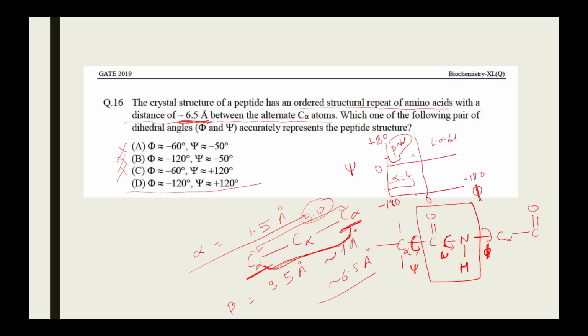The fourth option is minus 120 for phi and minus 120 for psi. That will come under this area, which is covered by the beta sheet structure. So for this particular polypeptide, these dihedral angles could be possible. Okay, so that's how these questions can be solved, knowing the exact Ramachandran plot, where which secondary structure is allotted, and the values or facts related to the secondary structure of the amino acid.